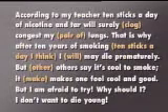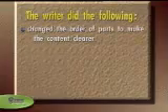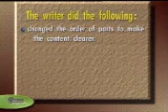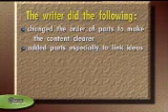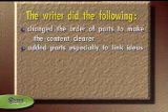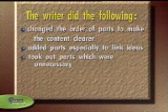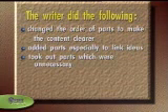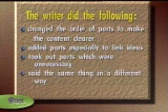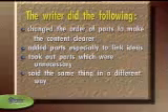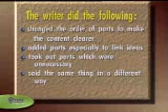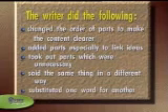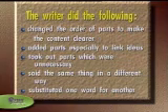He did the following. First, he changed the order of the parts to make the content clear. Second, he added parts especially to link ideas. Third, he took out parts which were unnecessary. Fourth, he said the same thing in a different way. Fifth, he substituted one word for another.